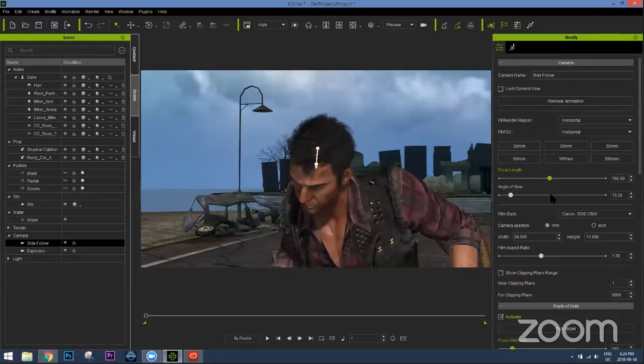We don't really have any tutorials on these film back settings yet, but I think we may have that in the future. But yeah, know that these are industry standard presets. What we basically wanted was to harmonize with the rest of the industry, because people have said, oh, I did this project in Maya, and then I brought it into iClone, and the camera's all wacky because your cameras are not one-to-one with the industry standards. So we just basically added this, and now we have the industry standard presets all set up here. But that's a good idea for a tutorial. So film back, let me just write that down. That's an interesting idea for a tutorial because we don't have anything on that since that's a new feature with 7.2, I believe. But we may have tutorials on that in the future.